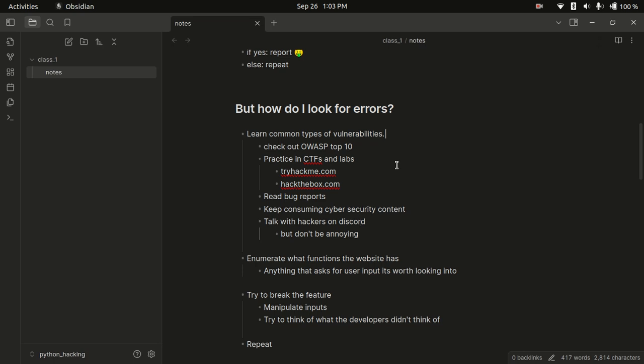But there are some good white hat places that you can go and look for in Discord, where you can actually talk to people. You can maybe ask questions if you are not annoying about it. Don't connect to the server and immediately ask, how can I learn to hack? Don't do that.